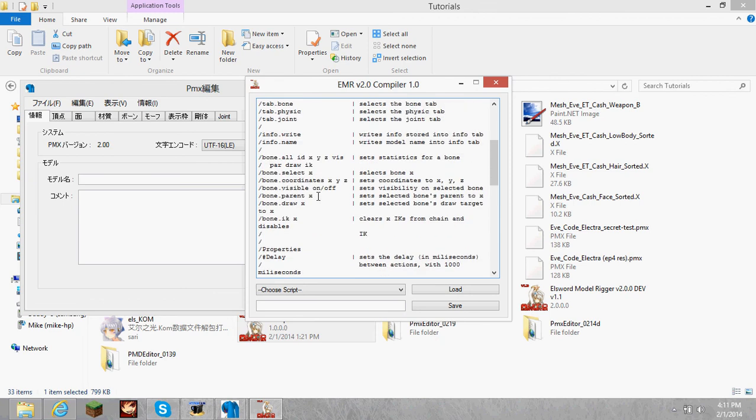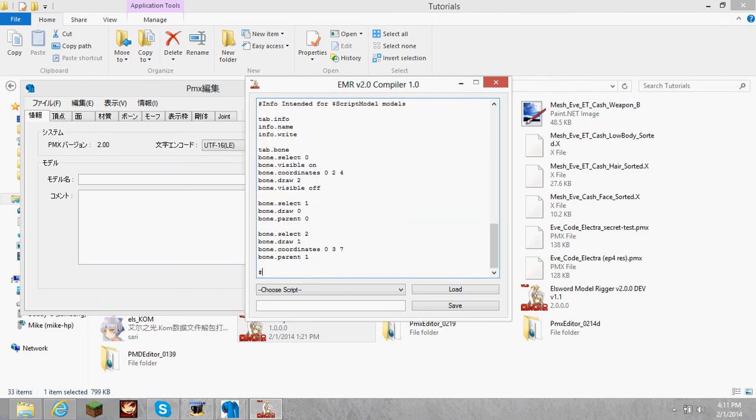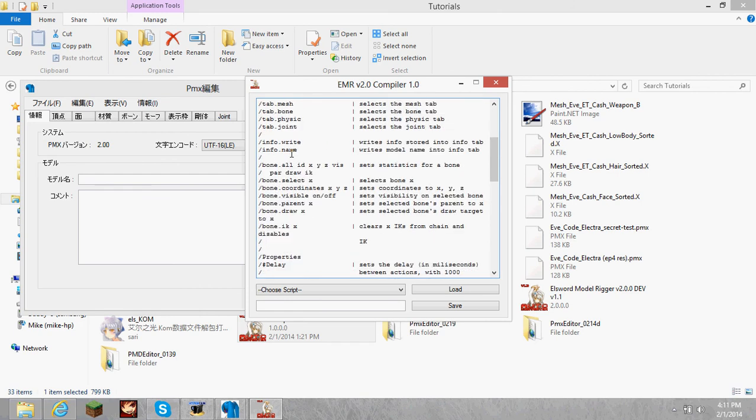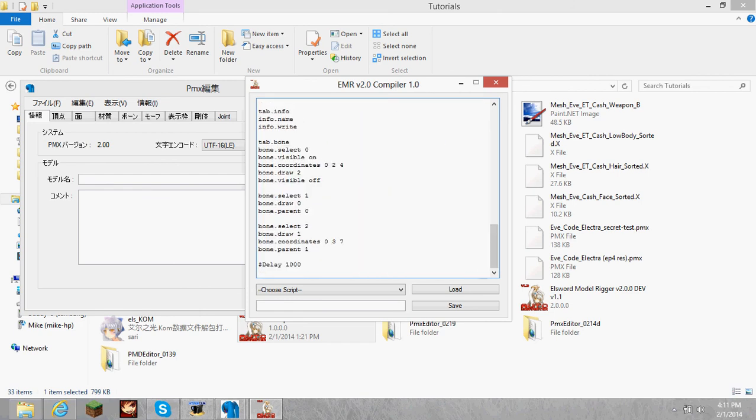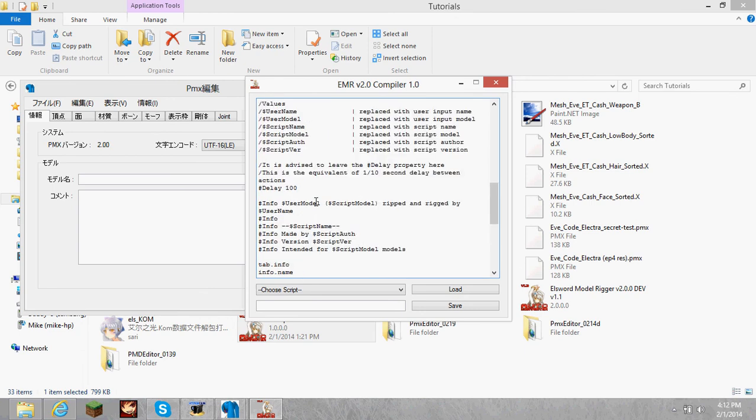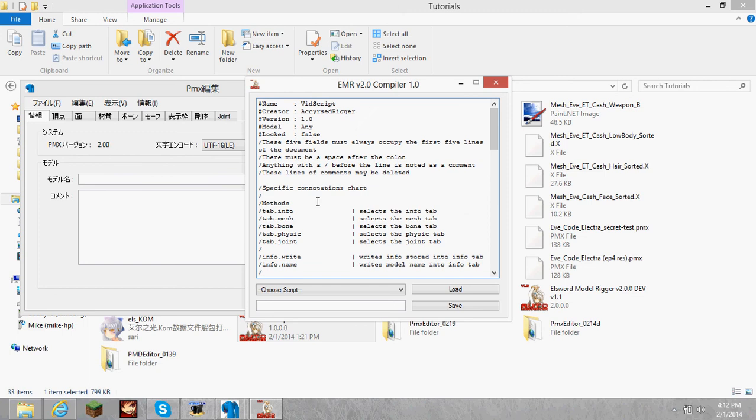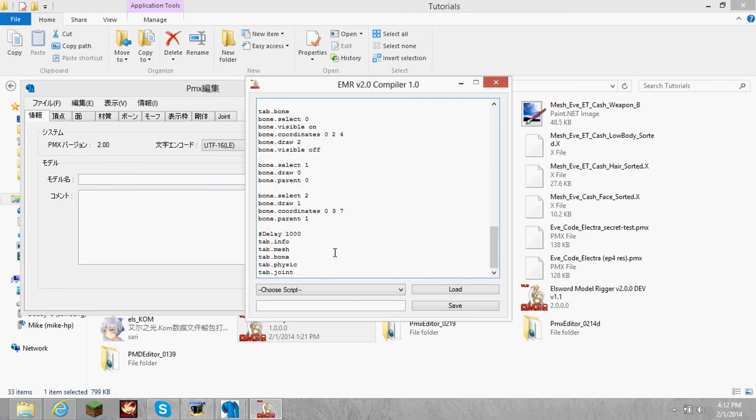I'm just going to prove that the other tabs work. I'm going to change the delay mid-script to 1000, which is a full second. And then I'm going to do the tabs. Currently, these are the only tabs that can be done. Right now, it only works with there can't be an S, like you can't do tab.physics, it has to be tab.physic. There's no tab.physics, but bone.coordinates, not coordinate. It's a little picky. I'll eventually get to making it less. But right now this is in development version. I'm not officially releasing it just yet.